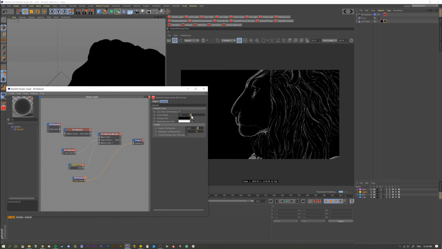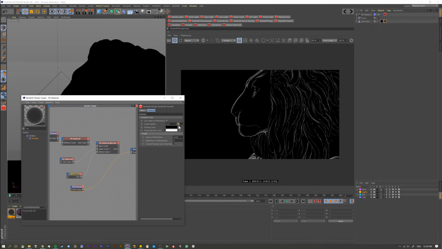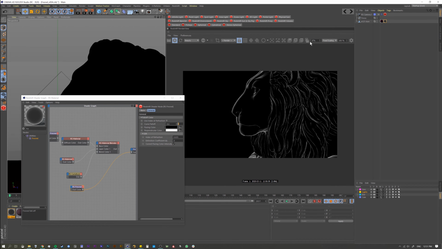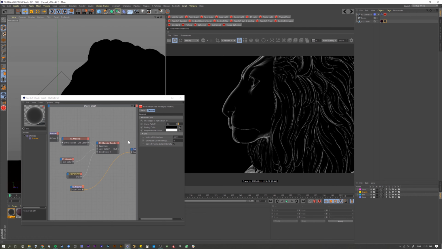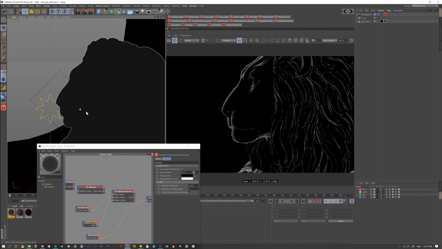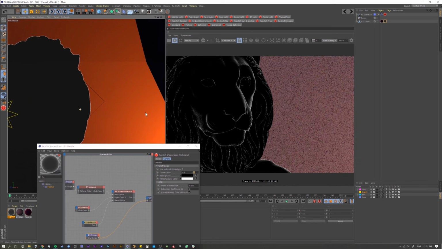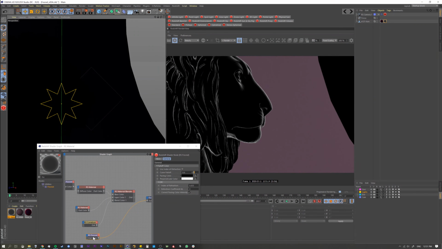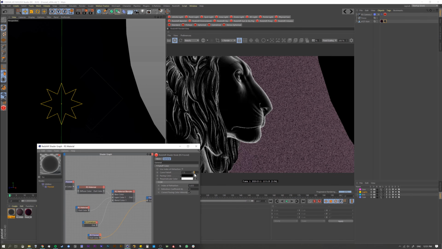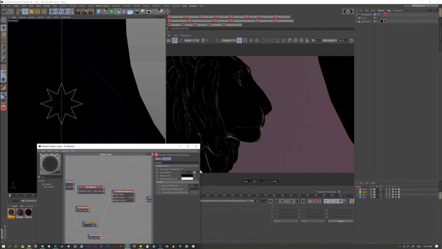Then you can really mess with the settings. So come in here, and I'm trying to get this outline right here is what I'm really trying to do. So I'm trying to get that outline right there. Try to get something like that. Now the trade-off is, as I move around, that outline is also going to move, but it's going to introduce more detail for us. So this outline is good, but I do wish it was a little bit less fat. So let's keep pulling it in so we just get an outline, right?